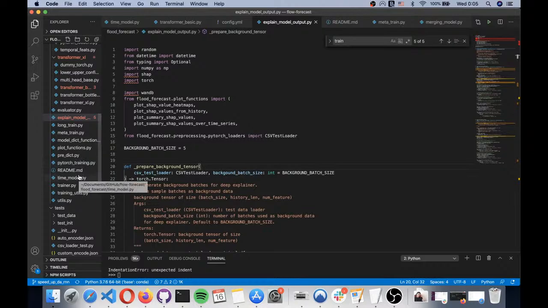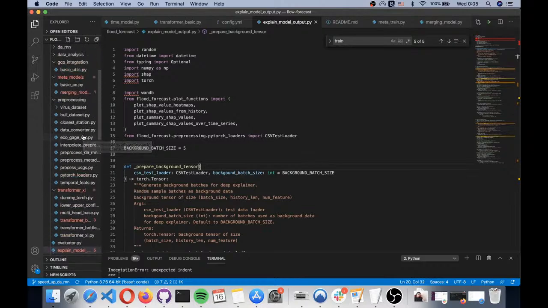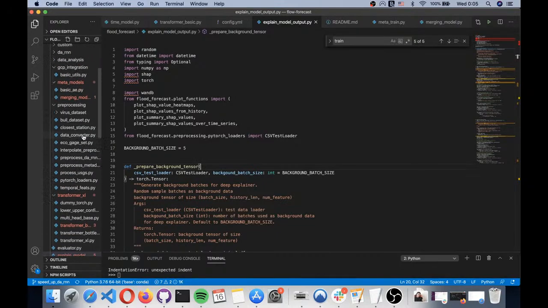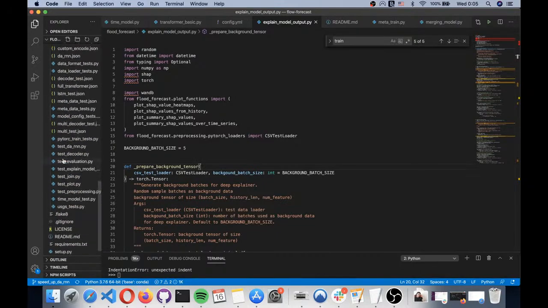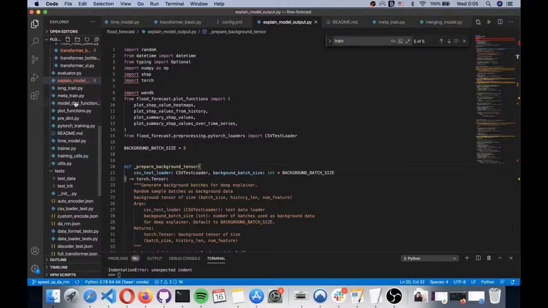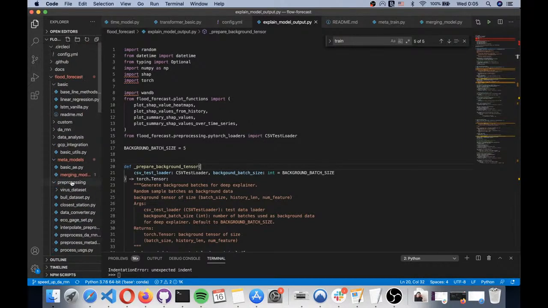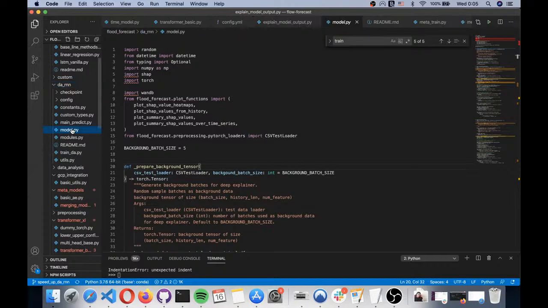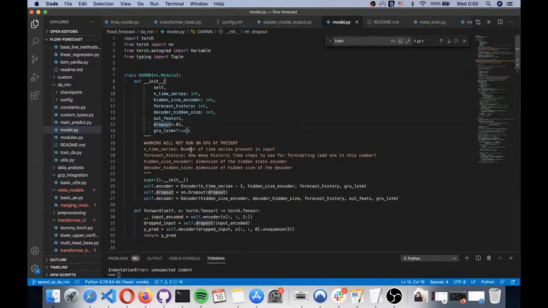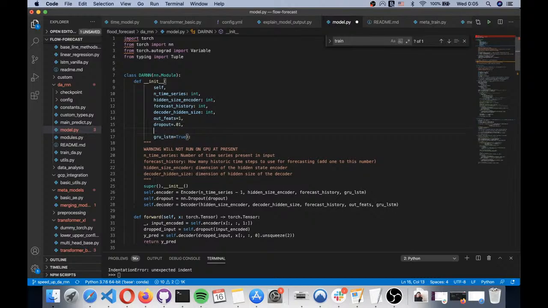First things first, DA-RNN is in a file called that, so we'll go and open that up. I said before that some of that wasn't the best way to merge the metadata, which probably isn't, but we're actually going to try to support multiple ways so that we can then just sweep over it in a parameter sweep. So first things first, we need to add metadata as a parameter here.